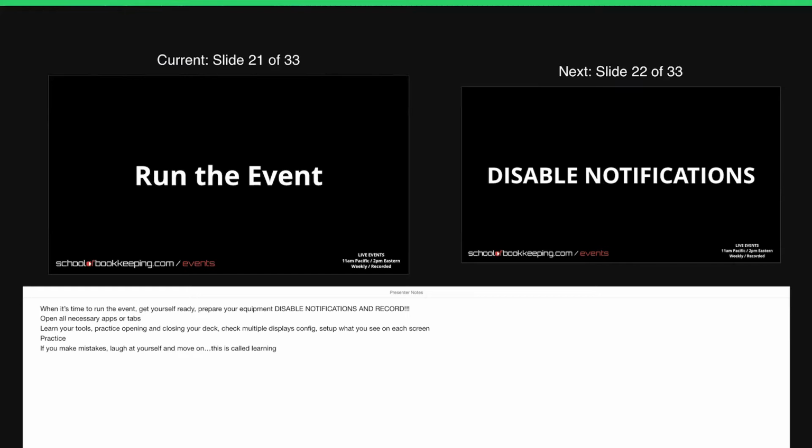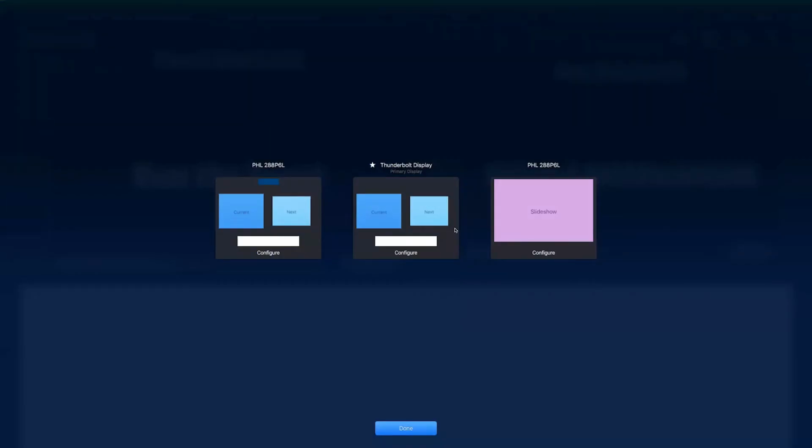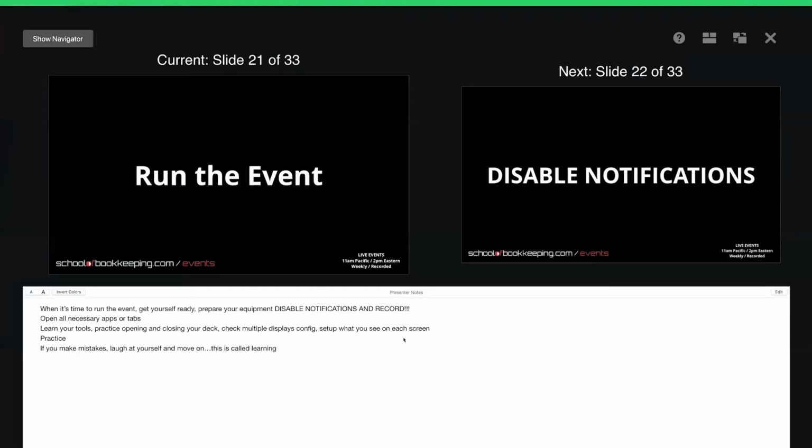Learn your tools. You know, the toggle between screens that I'm doing right now, and knowing how to edit these things so that I can remove whether I have slideshow here or I have current and next, all that stuff. Get to know how your tools work. There's this funny little thing in Keynote where if you don't click it, there's no mouse pointer that shows up on the screen in the middle of your presentation because it gets in the way.